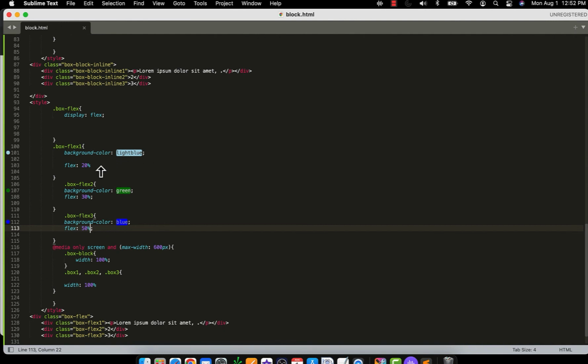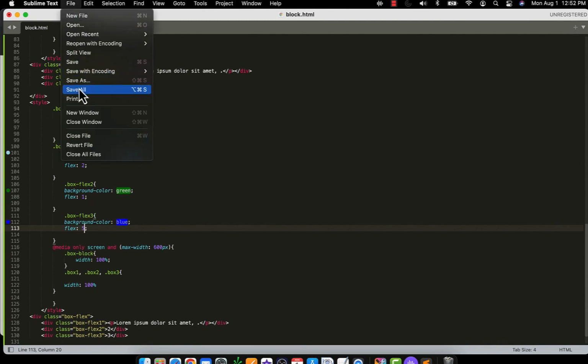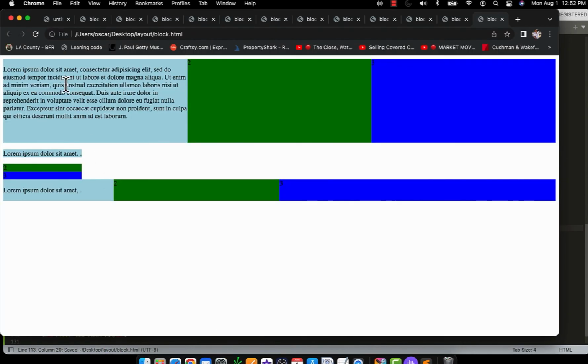So there are other options that I can use. Here I can say, okay, use flex 2. This one be 1, and this one be 5. So this one has a portion, this has 2 portions, and this is 5 portions of that screen. Let me do it.